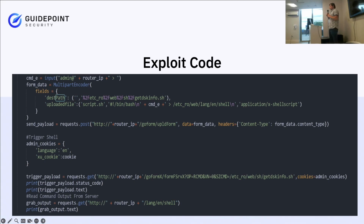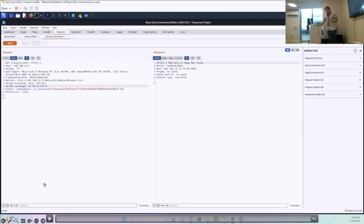So what that means is we as an attacker could run this code. In this case, I do have code to actually trigger it and execute it through the authentication. But even if we didn't have authentication, if we could connect to the router, we could run this little snippet here, and then the next time an authenticated user clicked that USB function, our code would execute, and we'd be able to retrieve it in that shell file. And now if we did have credentials, like I've demonstrated here, we could just manually execute that ourselves and then retrieve it immediately. So this is just a quick little video to show what this actually looks like.